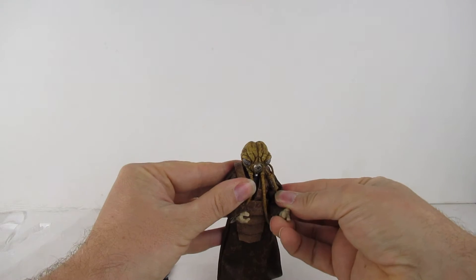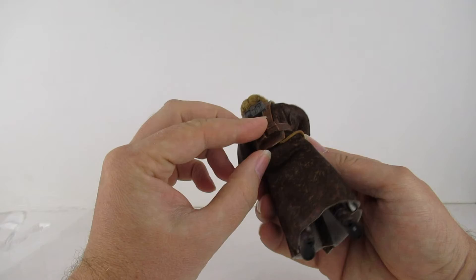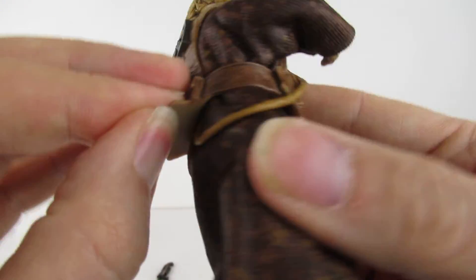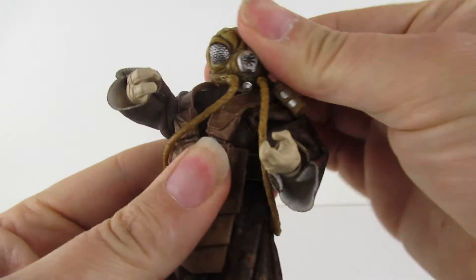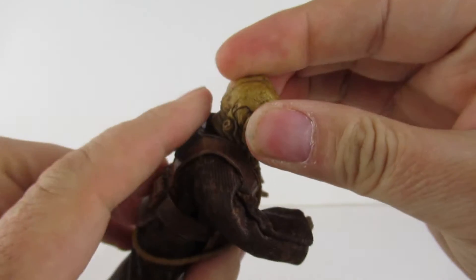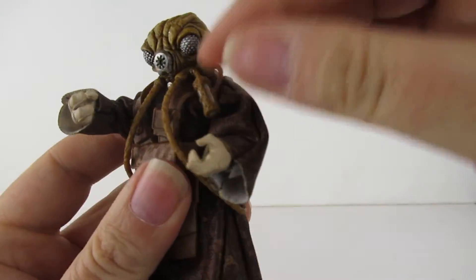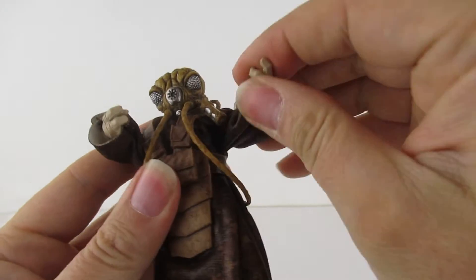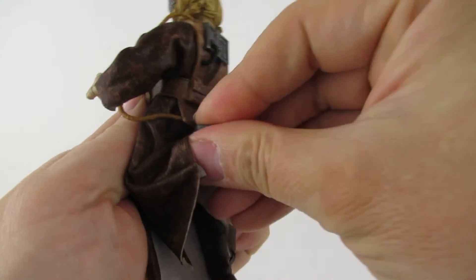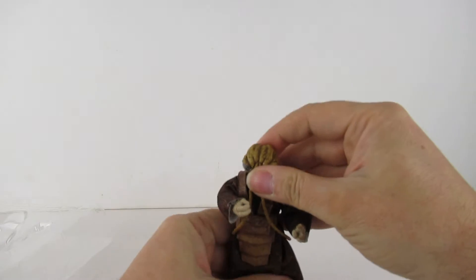I should remember whose legs they are because they had that character all over everywhere every time I went to Disney — that was the main figure they had lots of. His little tubes go around there towards the back and towards the front. Head-wise, not a lot of left-and-right articulation, and not much backwards-and-forwards because he's got a weird shaped head with a tentacle thing. Arm and leg articulation is the usual, and he's got material clothing on there.